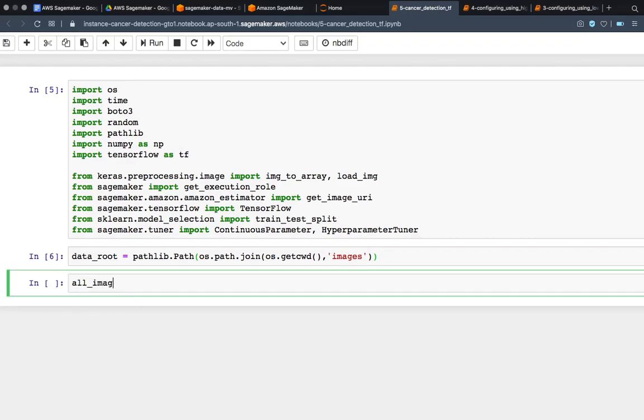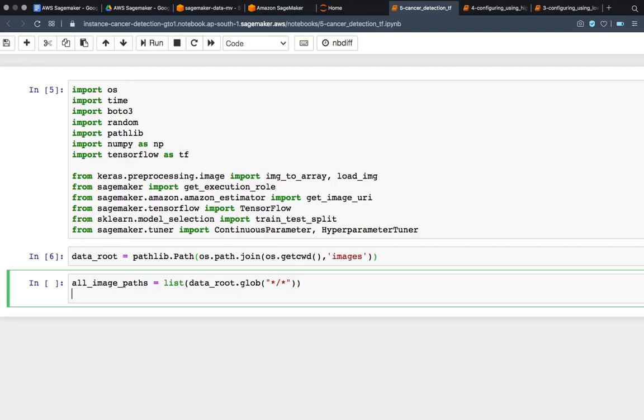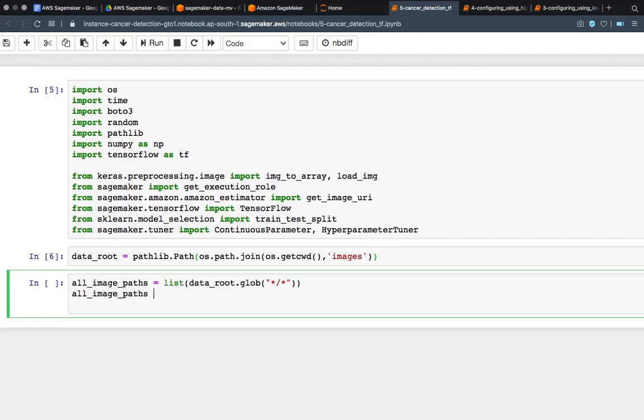Then I will go for all image paths and convert that into a list. It will come from data root dot glob, and that will be all. Then again I will update the same variable, all image paths, with a list comprehension.